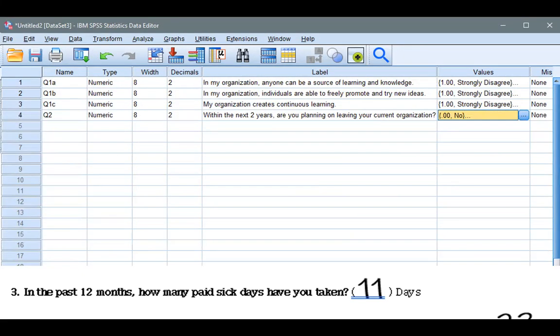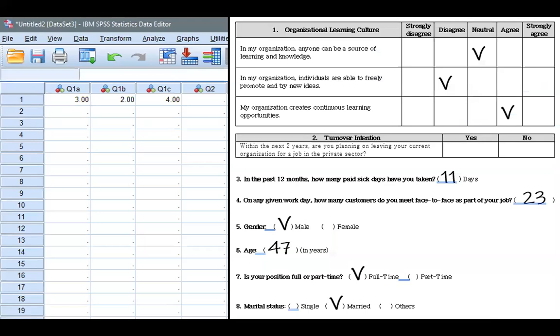And we go to data view again. Notice in this example that the survey respondent did not answer the turnover intention question. Since there is no response, that means there is no data to enter for this particular case, so we just leave it blank.